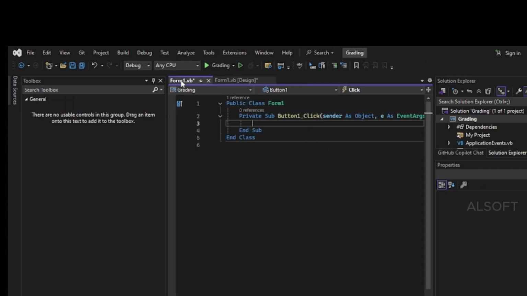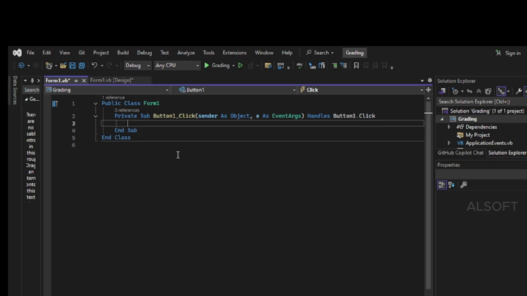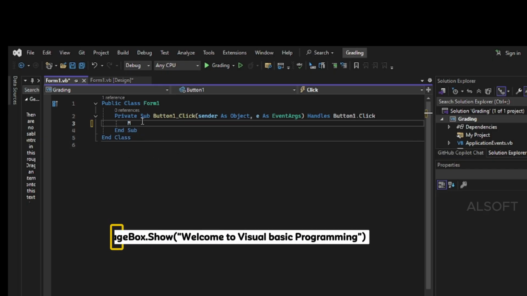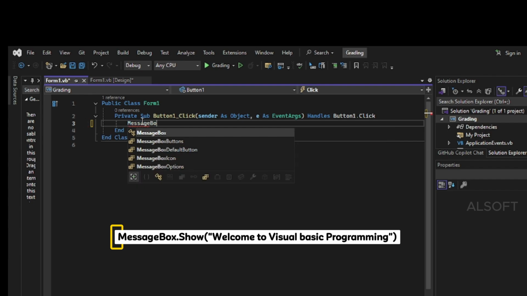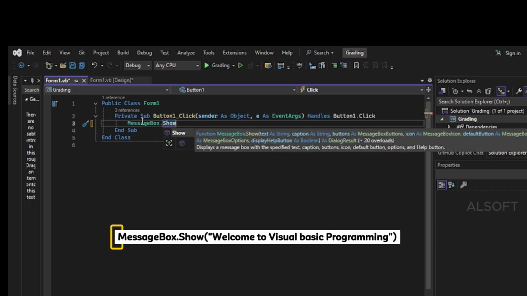It is called Form1.vb by default, and here we have Form1 where they show us that this is the design view. So you can adjust this first so that we can see our space very well. From here we're just going to type MessageBox.Show.